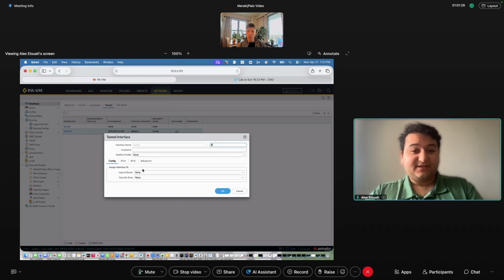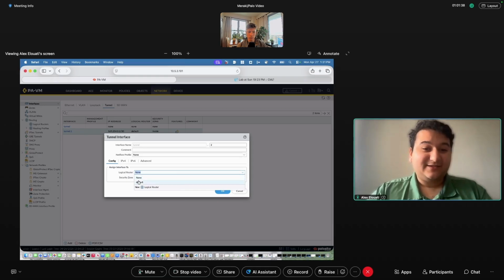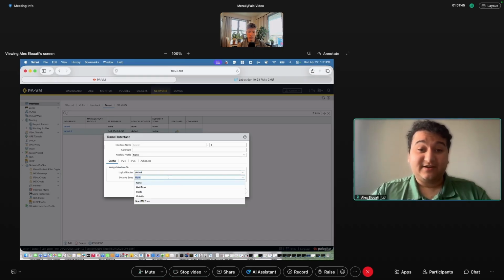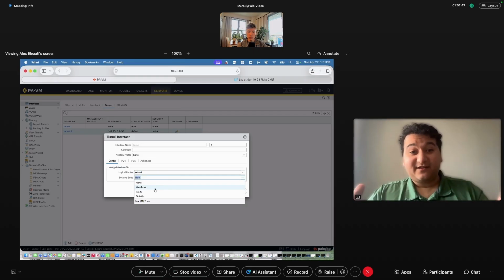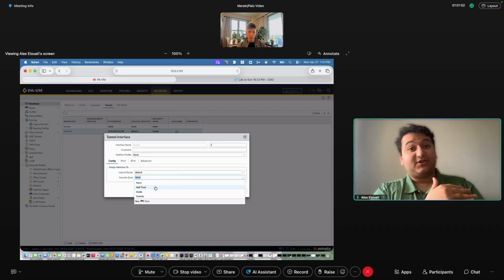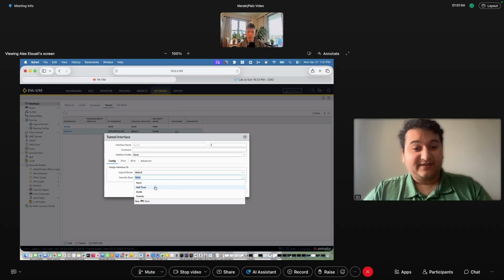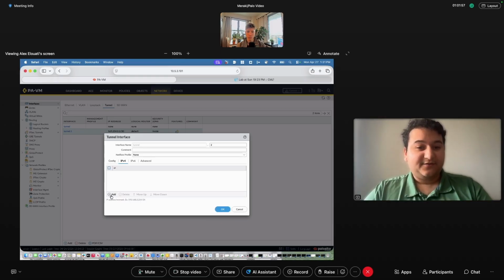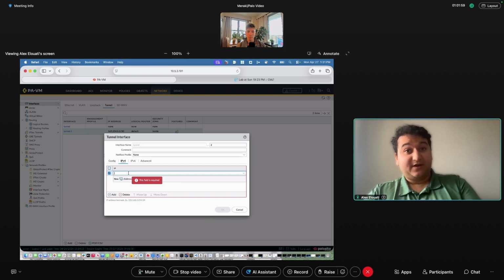I'm going to call it number 2. Make sure you bind your logical router or your virtual router. I am using the advanced routing engine, so it's called the logical router, but it would be the same exact concept. Don't also forget your security zone. I created one called Half Trust just because this tunnel's going to an external network. So I'm binding this here as well. For IP, at some point we're going to be doing the route base, so I'm just going to be adding this here.